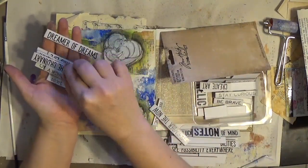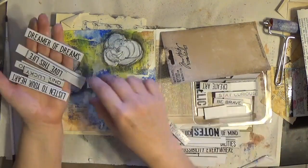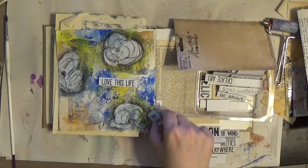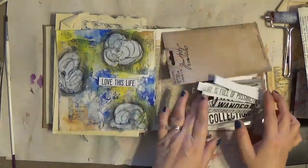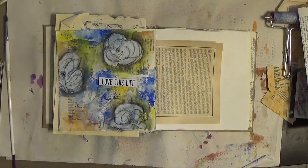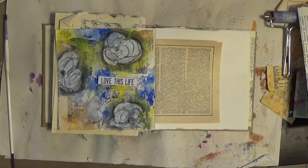So you see me going through a bunch of them. I've got a couple setting off to the side. And as soon as I get the one that says "Love This Life," I know that's it. That's what I need to put on this page. So that's what I decide on. But I knew that I didn't want to just stick it down like that. It needed to be kind of framed up and all of that. So I'm gonna grab some more of the stuff I rusted.